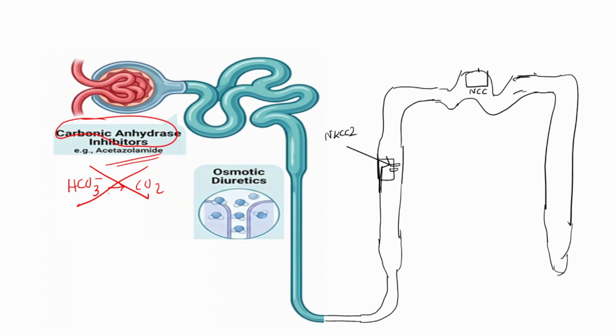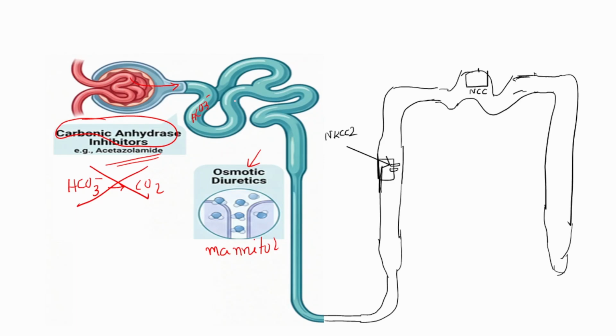This leaves the bicarbonate trapped inside the lumen as an osmotic solute, forcing a mild diuresis and producing an alkaline urine, while causing a systemic metabolic acidosis. Right beside it in the PCT and the descending loop, right around here, we place the osmotic diuretics, exemplified by the sugar molecule mannitol. Mannitol is an inert substance that is freely filtered across the glomerulus. That means mannitol can come from glomerulus into the tubule, but it cannot be reabsorbed by any subsequent tubule segment.